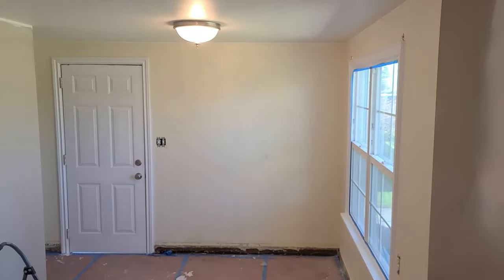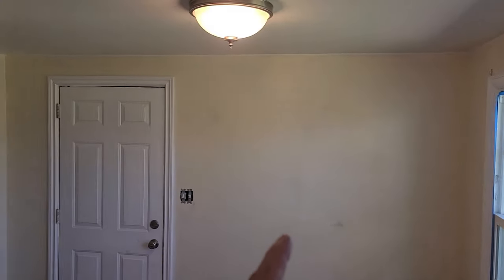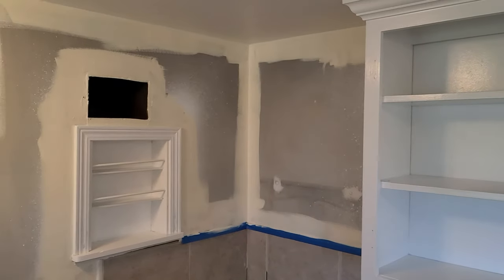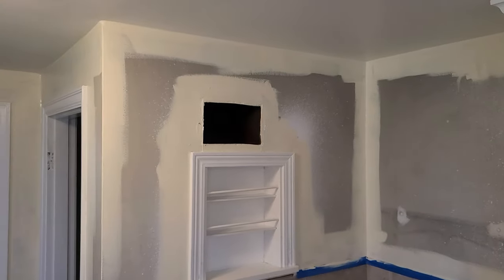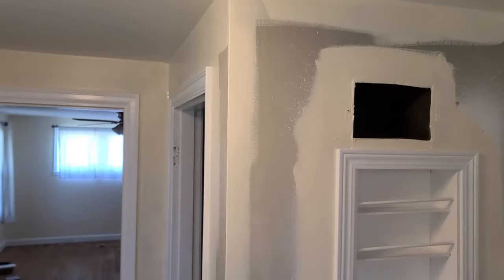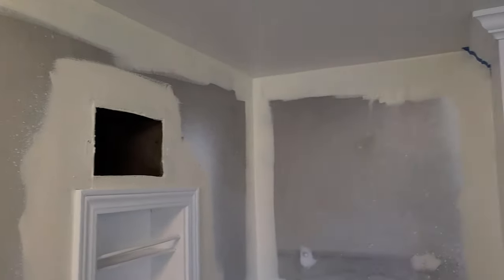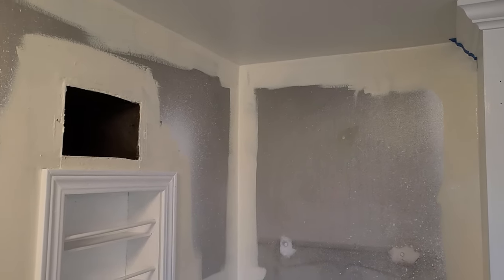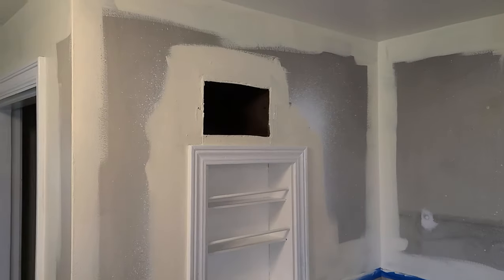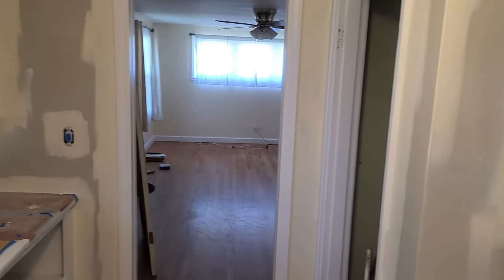Good morning everybody. I have started painting the walls. These walls will be easy — same color. These walls are going to be a pain. As you can see I've already edged out and the paint doesn't cover very well, the light over the dark. This is Behr Marquee, supposed to be a single coat paint, but wasn't going to do a primer coat and then paint. So working my way around the room now.